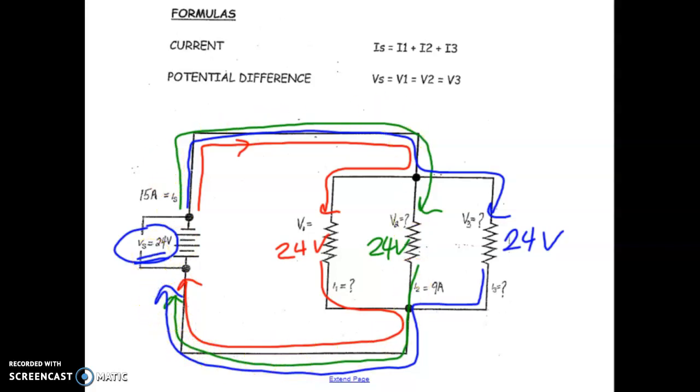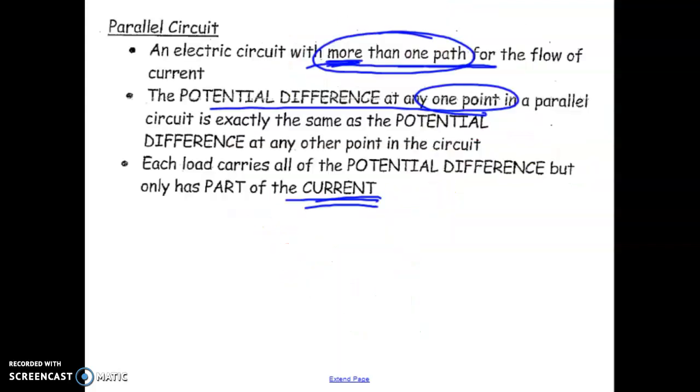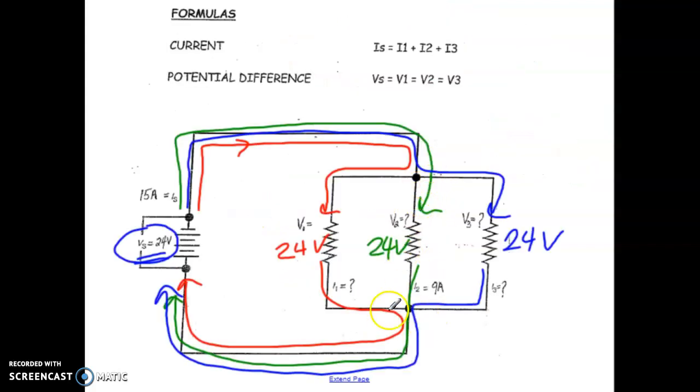If you look at the example here, the voltage isn't split, because there's not more than one load it has to go to. Here, there's only one load that it's using its energy at, so it has to match the energy from the battery. So that's the relationship. The voltage at every load on the parallel line is always the same, right? Because they have only one load that they're traveling through.